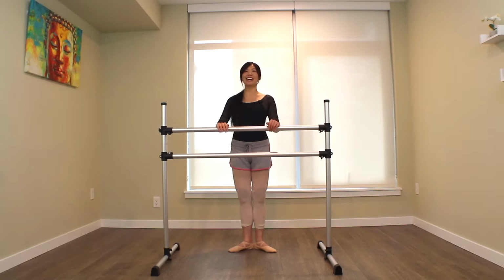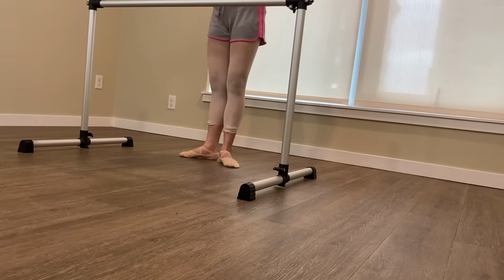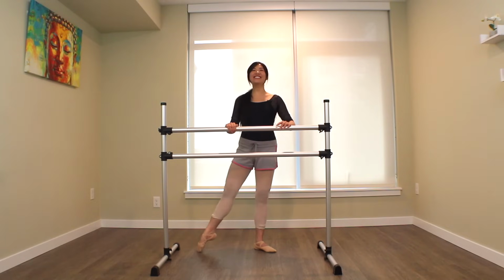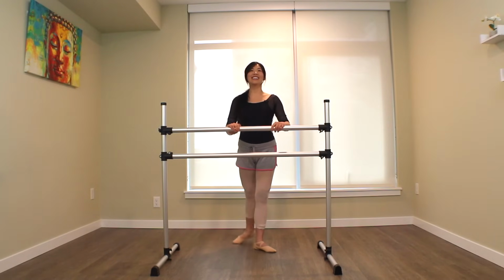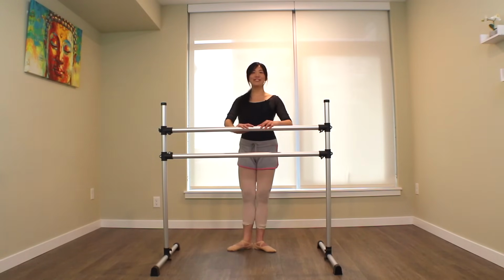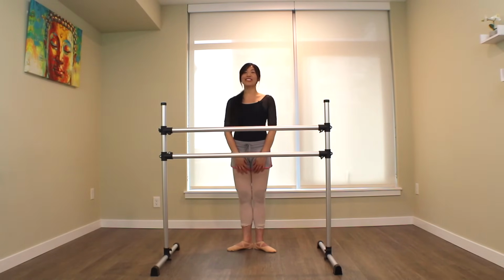Really squeezing the legs and thighs together. And tendu, lift off. Touch and close. Dégagé. Dégagé. And tendu, lift, tendu, close. Dégagé. To the side. Now go back. Tendu, dégagé, tendu, close, dégagé, close, dégagé. Side, tendu, lift, tendu, close, dégagé, dégagé, close. Good job.